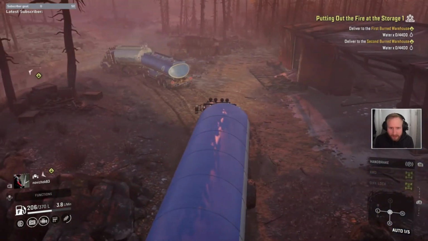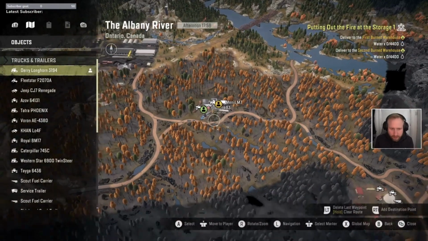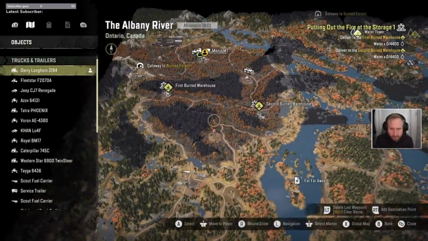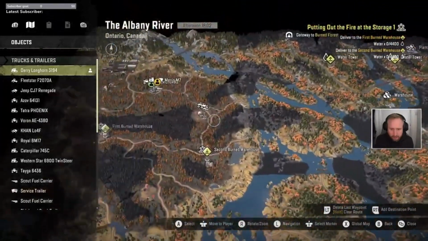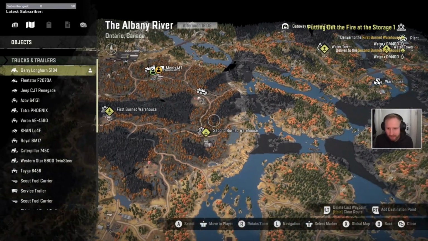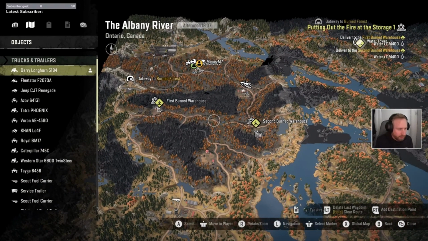Right, next up, so I still have like 3,000 liters. Which way you wanna go? Oh, basically, you're gonna do... I need to go around, right? No, you don't need to go around. Just go forward and that's it. You're gonna come back again to the... One second. What's the next one? Shall I drop it at second burned warehouse or first burned warehouse? This is what I'm thinking.